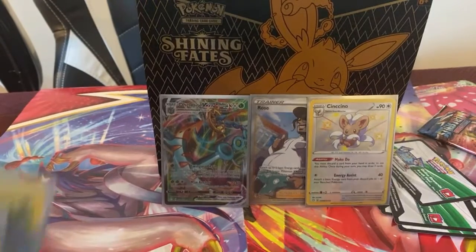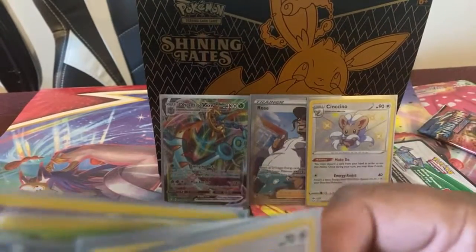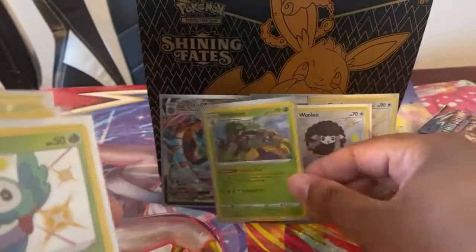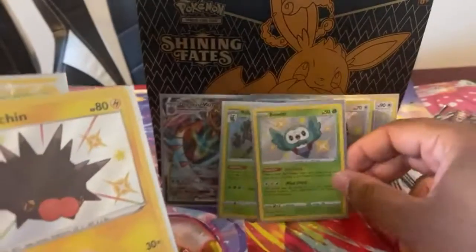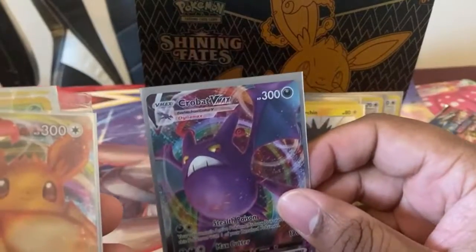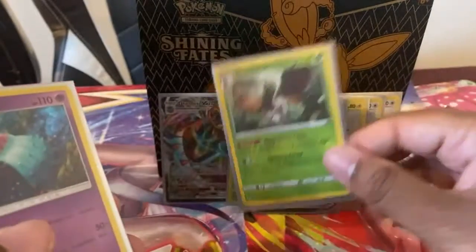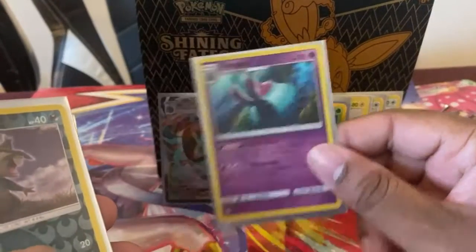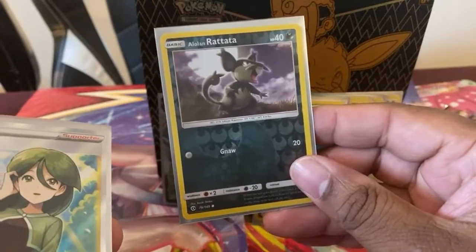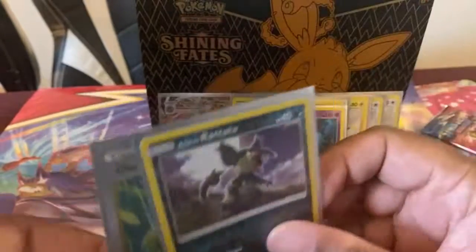Overall, these are all the hits. We got Chinchou. We got Rose. We got Drednaw VMAX. We got Shiny Wooloo. We got Rillaboom. We got Shiny Rowlet. Shiny Pincurchin. VMAX Crobat. Obviously, the Eevee. And then from the other box, we got that Decidueye. We got that Toxapex. We got Señor Rattata and Cheryl. So we did really good today, guys, overall.